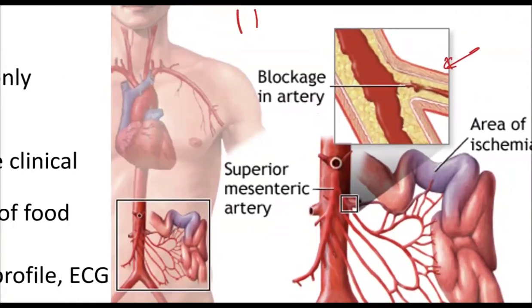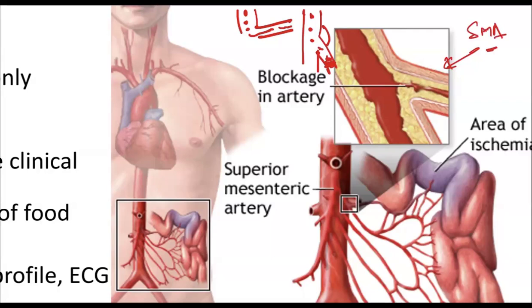Mainly because in the abdominal aorta, the first branch is the celiac artery. As we are aware, the first main branch is the celiac artery. The celiac artery is almost 90 degrees to it. So something passing down, how likely is it to pass into the 90 degrees like this? Unlikely. If you go to the SMA, that is the superior mesenteric artery, it is a more obtuse angle. So a clot or a thrombus is easy to pass here and cause an obstruction. That's why it is mainly seen in the superior mesenteric artery.